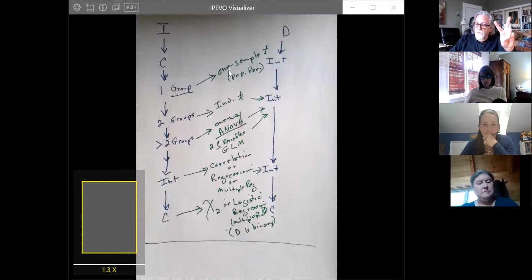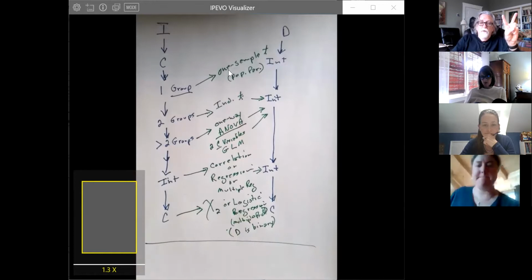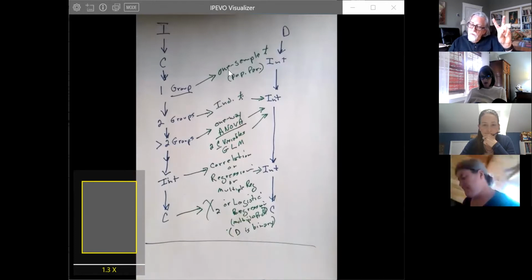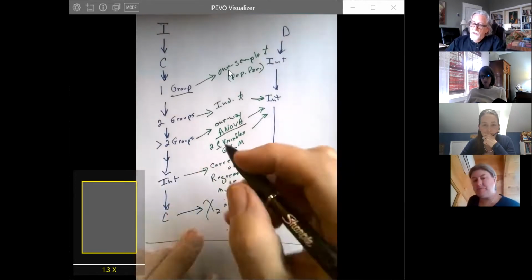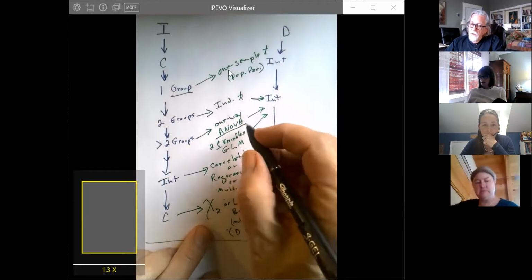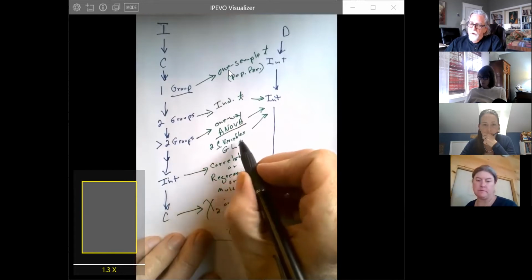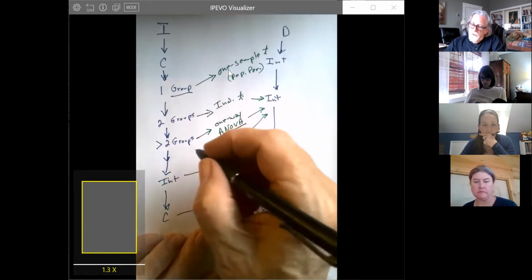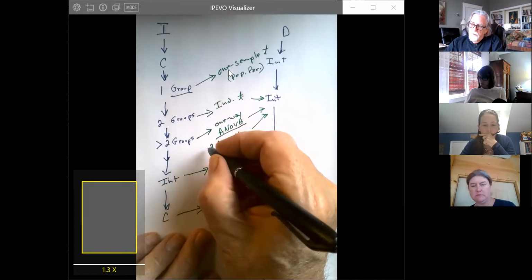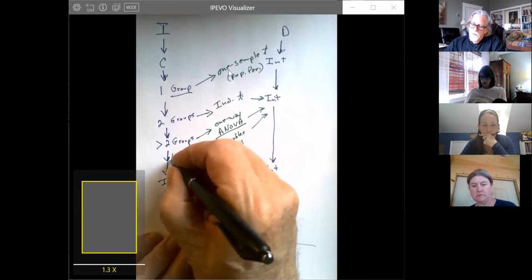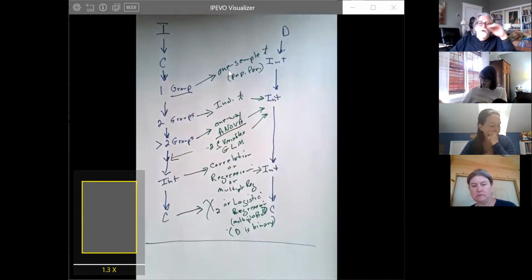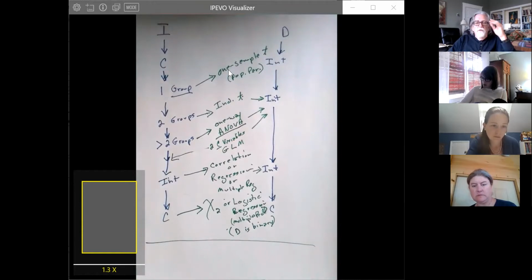Down here under ANOVA, it says two independent variables. I guess I should have put it back this way. Then that's general linear model. I'll clean this up. I'll make it look workable.